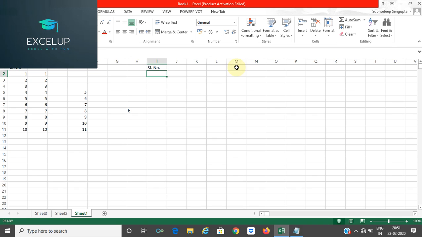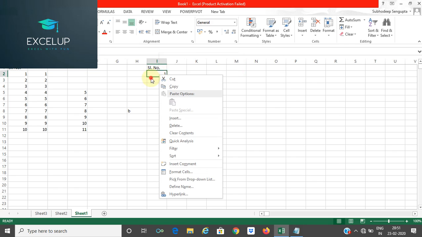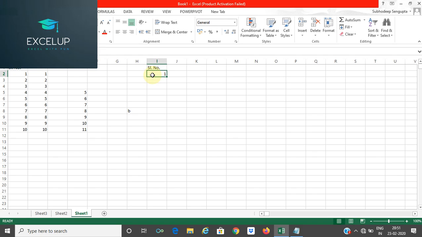So what we learn now is known as series. To learn series, first we have to write a starting number in the cell. I want from 1 till 400, so I just select 1. Then I have to go to series. First we'll see it manually, then the shortcut way. To find series, we have to go to the command called Fill. Once you come to Fill, you will find Series.